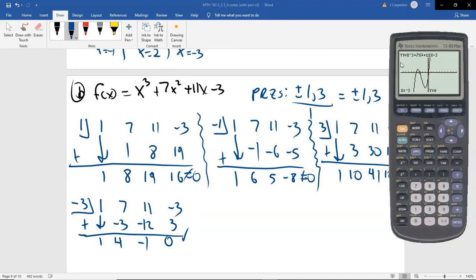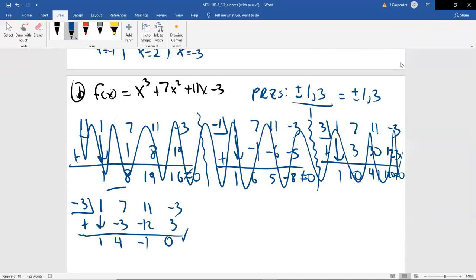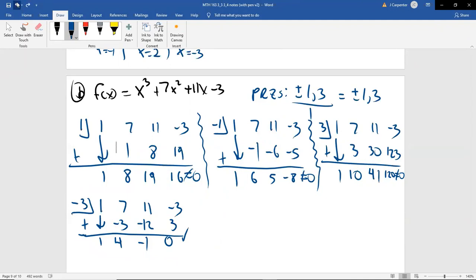So my calculator, again, could just give me a way of not doing all of this synthetic division testing and only doing this. And that's perfectly fine. If your work only has the synthetic division that works, I am okay with that. I don't need to see the failed attempts. I'm just going to know that you used your calculator to push you in the right direction, which is what I've taught you to do. Now, if you don't have a graphing calculator, you're going to have to do the failed attempts, obviously.